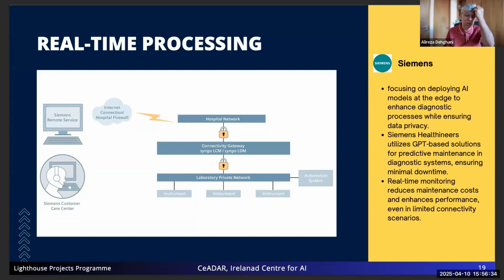For example, as a real world application, it could be a machine analyzing blood samples that starts showing slight delays. It would be an opportunity to understand it, right? Or maybe a low connectivity hospital. Imagine we want to use this infrastructure of Siemens in hospitals in urban areas that don't have access to appropriate internet. Since these devices don't need any access to internet, they can do a lot of processing and they can help operate a lot of things.